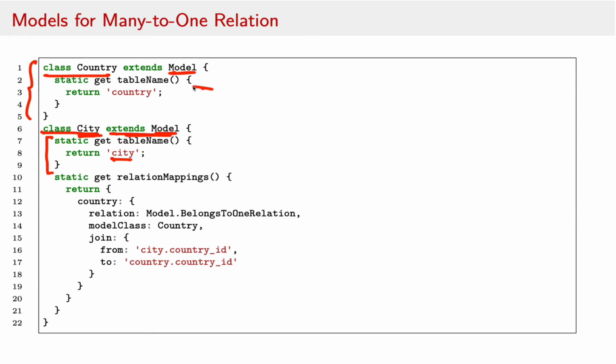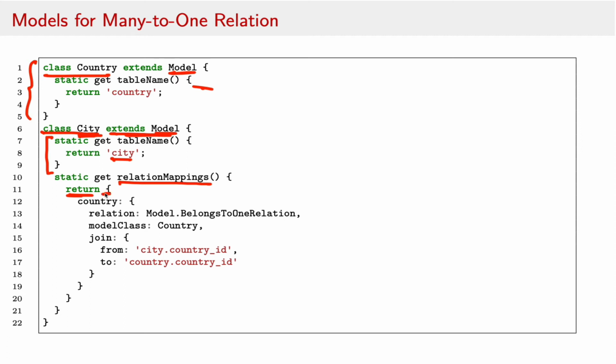The interesting part here for relations is another one of these functions that we're overriding in our city subclass that's going to be used by the underlying model superclass to know how to create relationships between these tables. Again, we're just returning some information back to the caller of this function, which is going to be something inside the model class itself. And that something that we're returning is an object that gives enough information to the objection model class to know how to navigate between the city class and the country class.